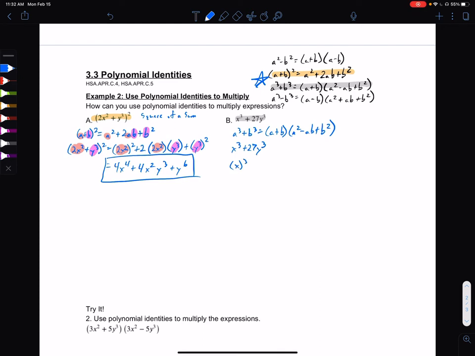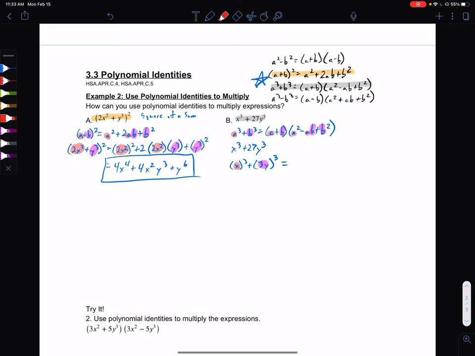However, that 27y cubed, 27 is not going to be my b value. My b value is going to be the cube root of that 27, which is 3. So we have 3y cubed. I mentioned it in the last video, or 2 videos ago. This is one of the most common mistakes, using 27 as your b value. So you do need to rewrite that. Now that I have my a and b values, a is going to be x, and b is going to be 3y, I can plug those values in.